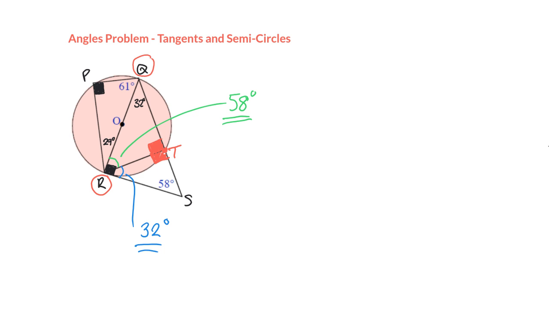Now it is worthwhile saying that these green and the blue angle there, we had already determined that the angle at R, which I'll put a circle in, was 90 degrees. So 32 and 58 would need to add up to 90 degrees for us to be absolutely sure that it's correct, and they do. So another little problem with multiple triangles, tangents, right angles, but all the rules that you've learned in first and second year should stand you in good stead.